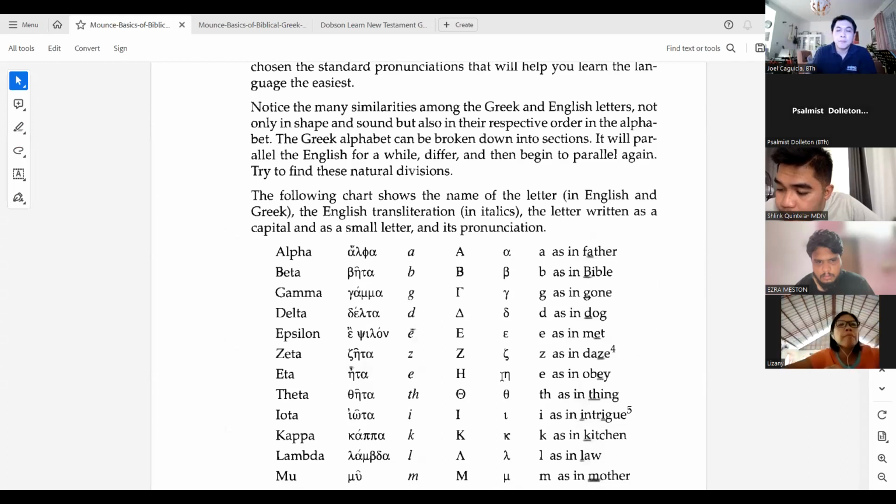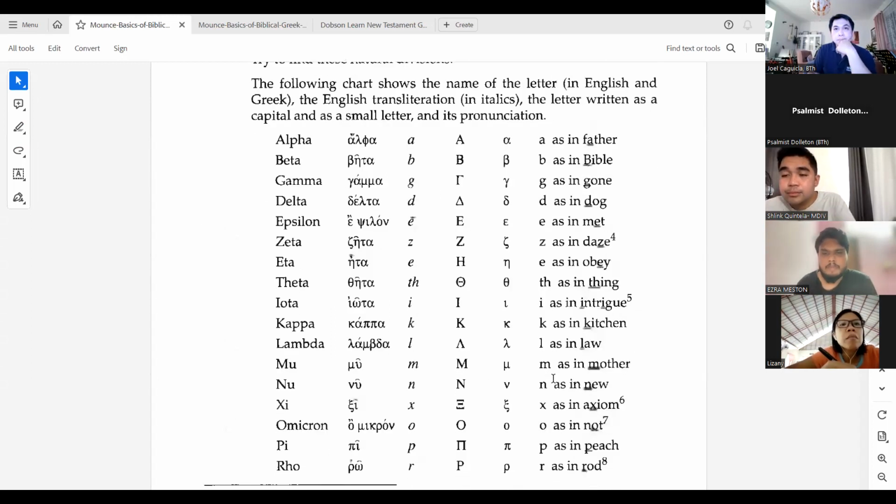And of course, the memorization of the Greek alphabet is something I really have to give to you as a responsibility to memorize. If you cannot memorize it, we really have no choice. We really have to find the discipline to memorize these words. So from here you could see how it is pronounced.